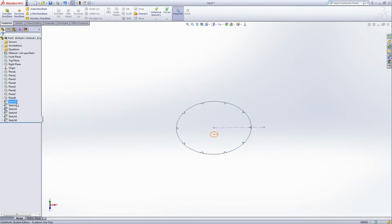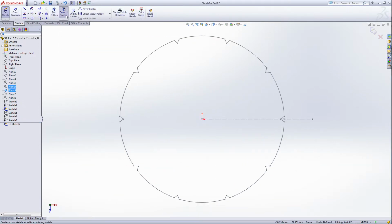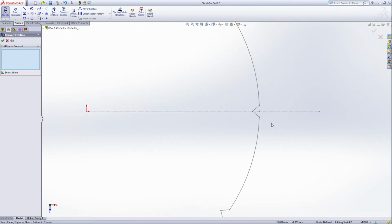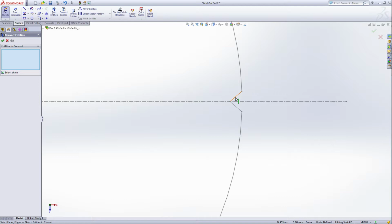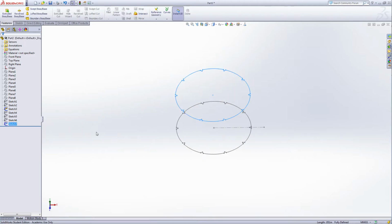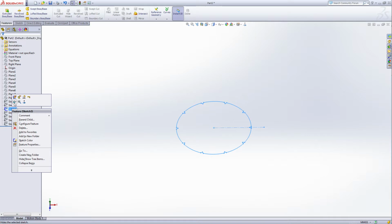Okay, now the sketch 3. Show the sketch 3, and then select the plane 6. Make a sketch, and convert entity. Check here. Definitely, you should select this line here. Okay, now green check. Fully defined. Exit the sketch. Okay, now hide the 7 and hide the 3.